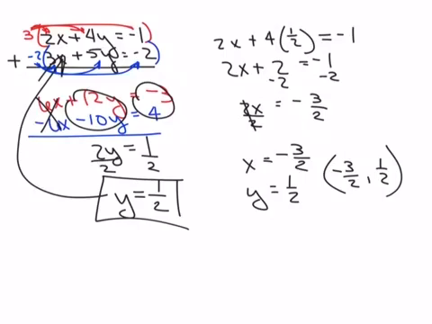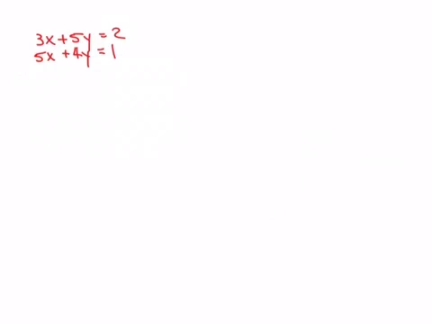Let's look at example number 5. Okay, so here's example 5, and we want to add those two. Problem is, again, numbers in front of the x's and the y's are not the same, nor are they opposite in sign. So I can't do anything yet. So I can either make the 3 and the 5 the same number or the 4 and the 5 the same number. It doesn't matter which one you choose. You will still get the same answer.